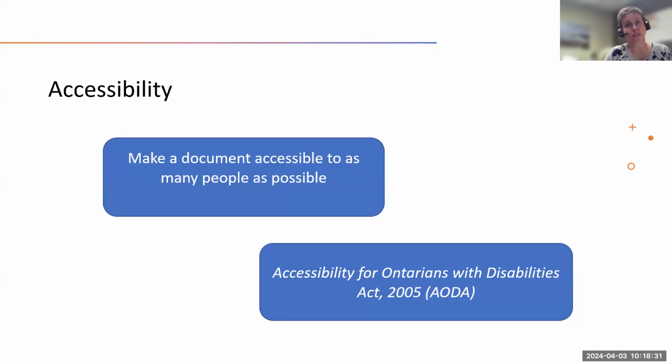Also, in 2005, the Accessibility for Ontarians with Disabilities Act came into force. So it means that now it is the responsibility of the university community to make all content available on its websites, including electronic documents, like the ones found on UO Research, in accessible format.